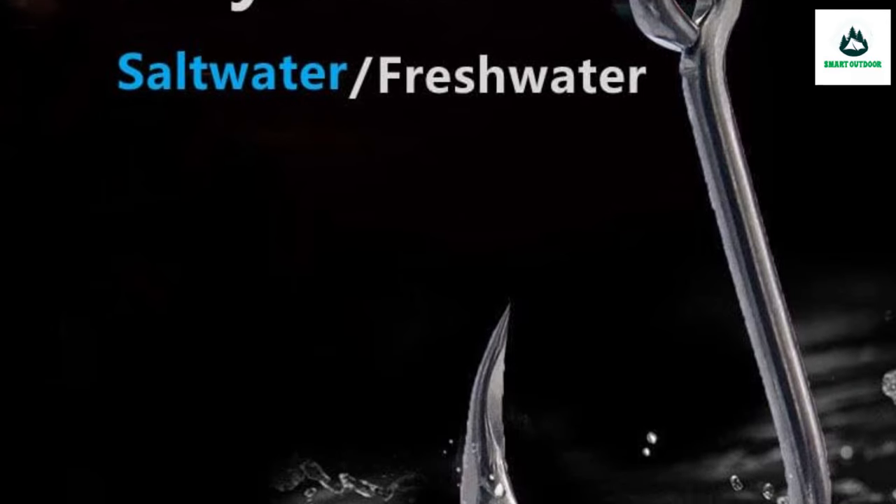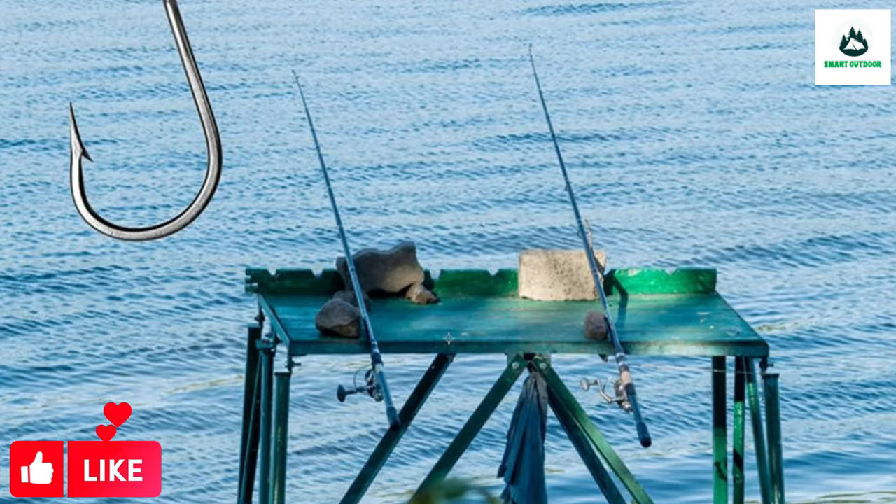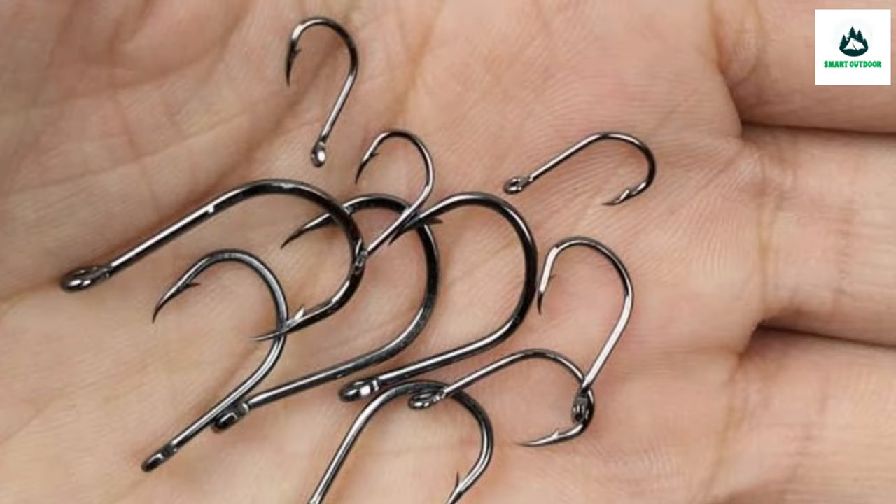Top best fishing hooks. When it comes down to it, the fishing hook is the most fundamental and necessary piece of equipment we use when fishing. With no hook, the chances of catching a fish pretty much evaporate. There are hundreds of variations of fishing hooks, each designed with specific requirements in mind, but even within the numerous kinds of hooks available to anglers, there are trends that distinguish different preferred uses of hooks.